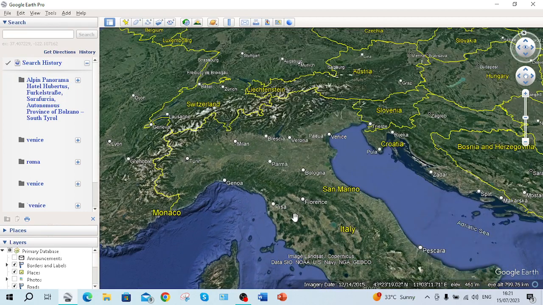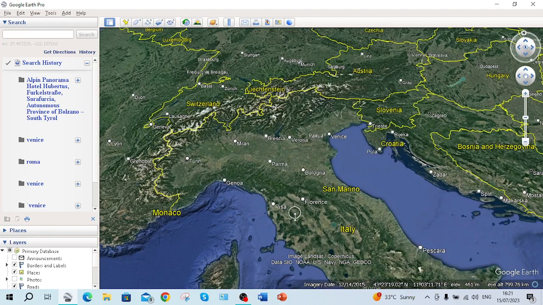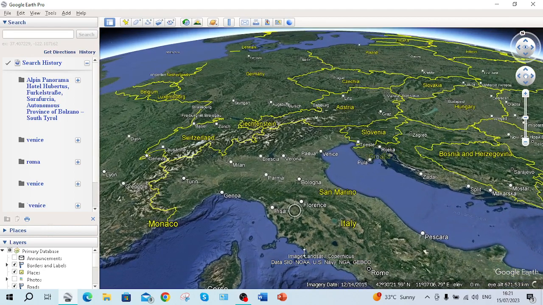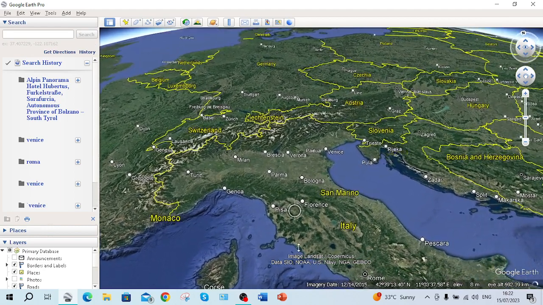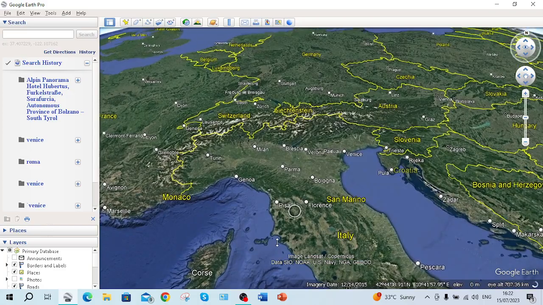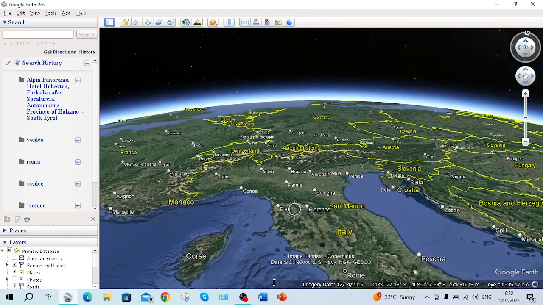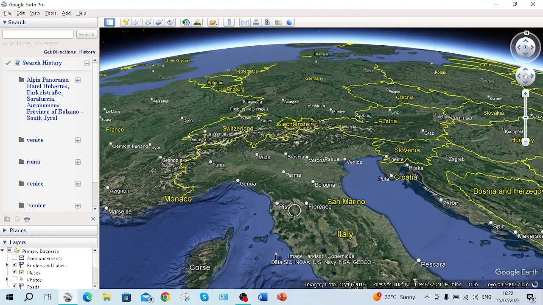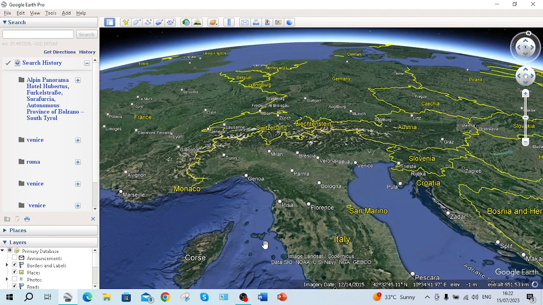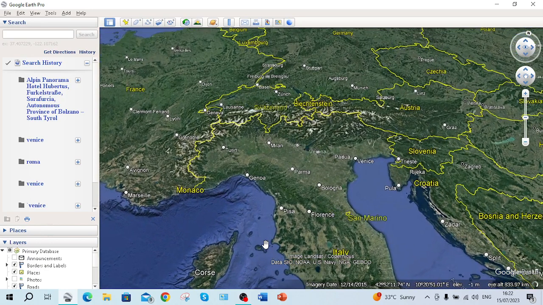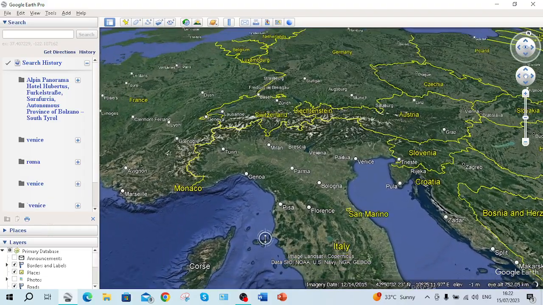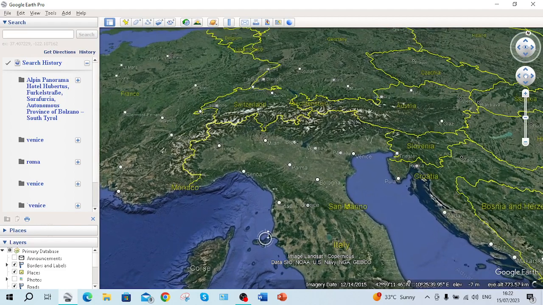Press Shift and it allows you to tilt the space vertically and horizontally. Also with your wheel, or with your pointer.